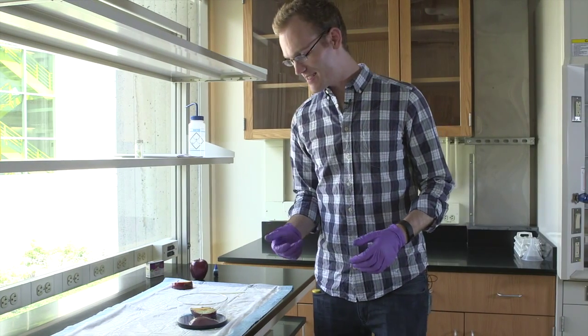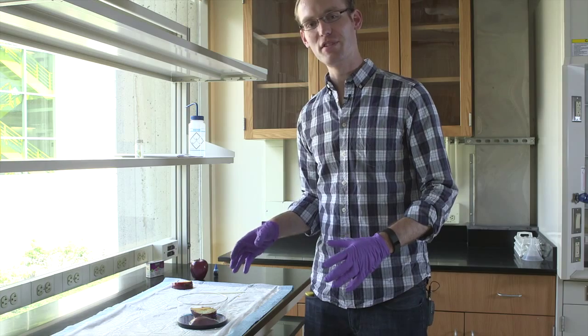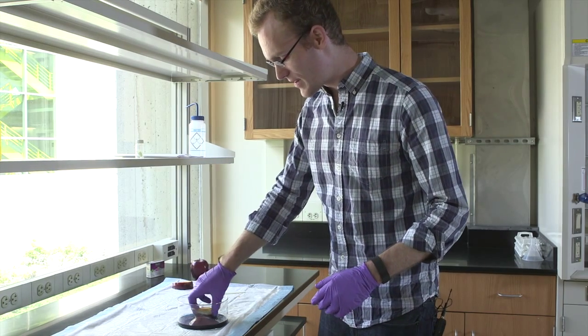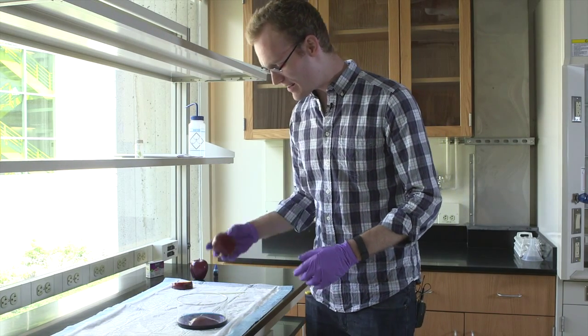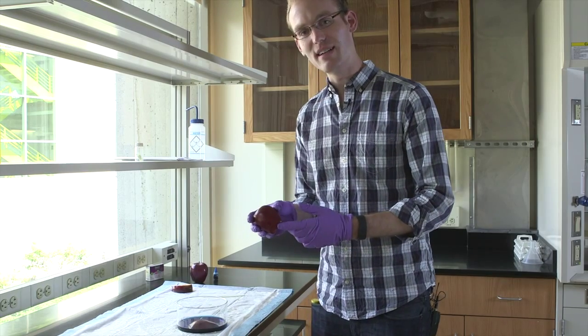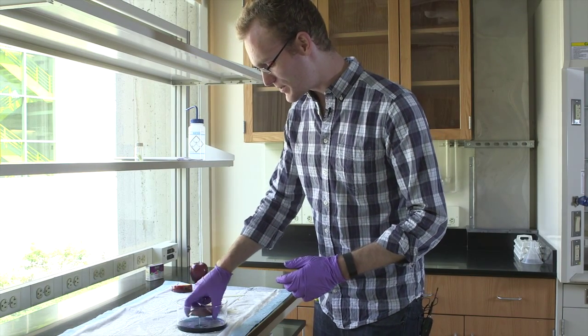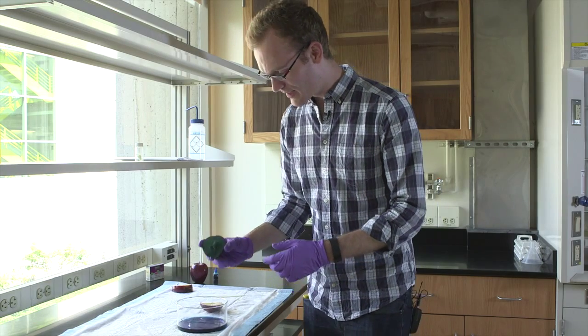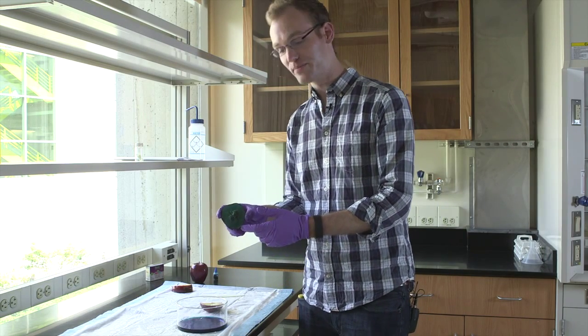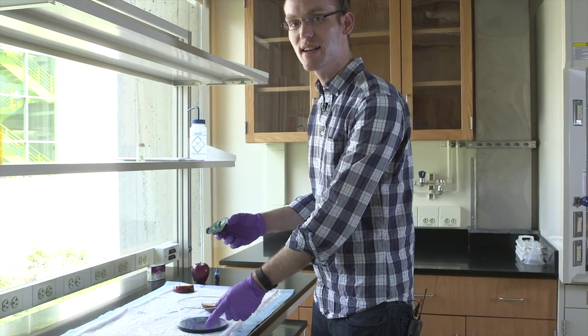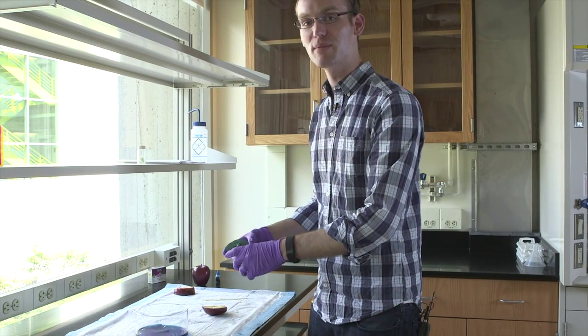Okay. We're back guys. Day two of the apple experiment. We're going to check the penetration of the dye into the apples. So on the one that was skin side down, looks pretty pristine, not seeing a lot of color here. On the one that was flesh side down, we're seeing a lot of color. So now we're just going to cut into these and see how far the color penetrated on both halves.